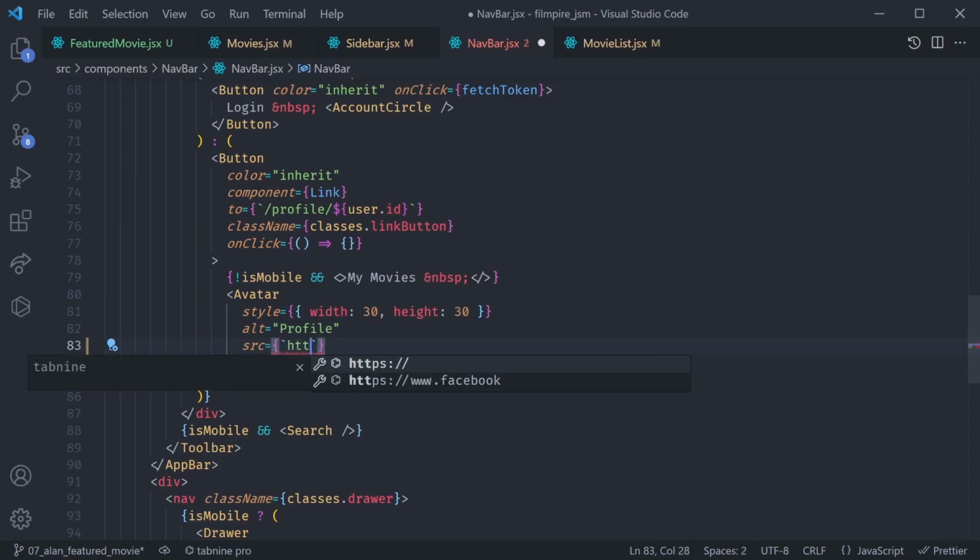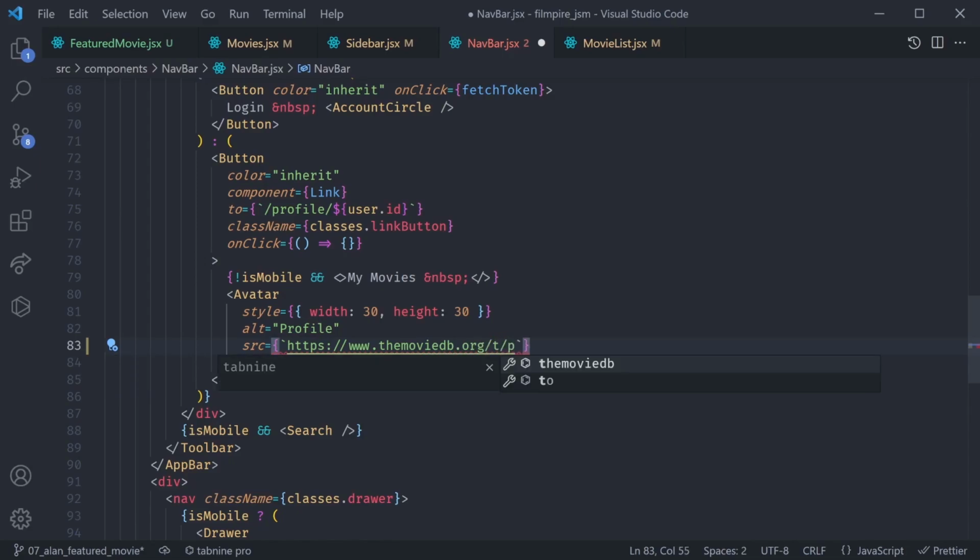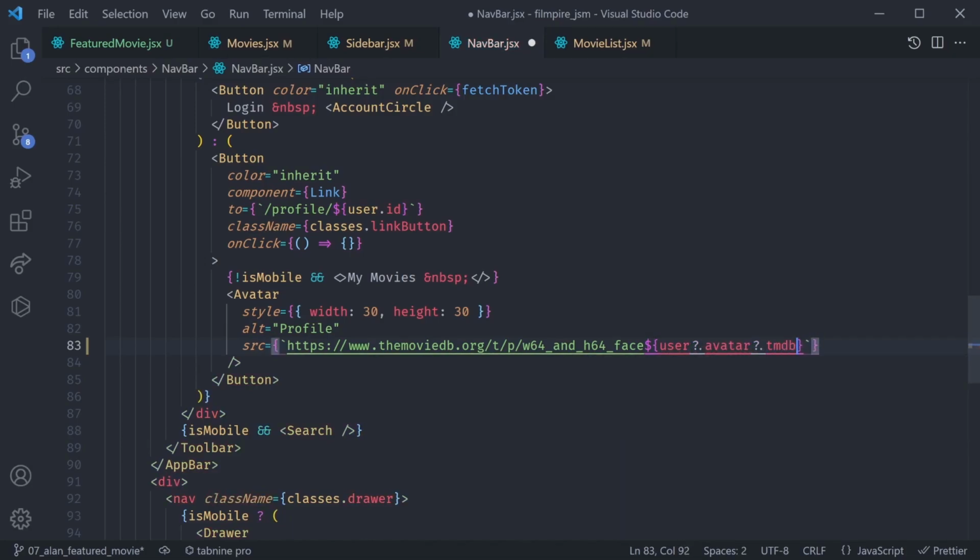And that's going to be https://www.themoviedb.org/t/p/w64_and_h64_face, and then user.avatar.tmdb?.avatar_path. I know this is a long string, so make sure to either write it out with me or just find it somewhere in the source code.